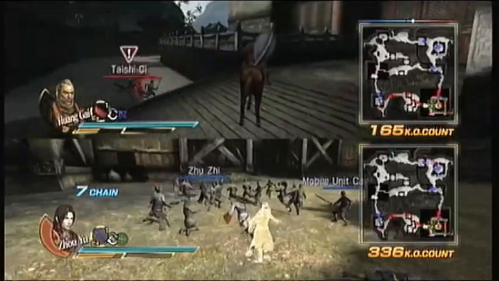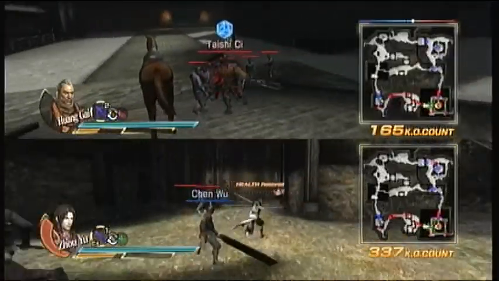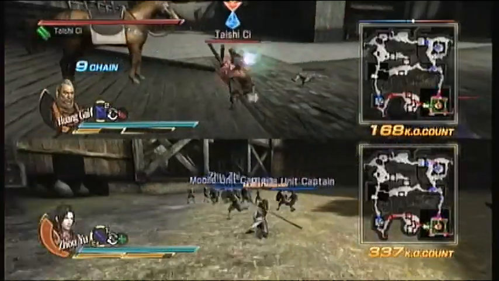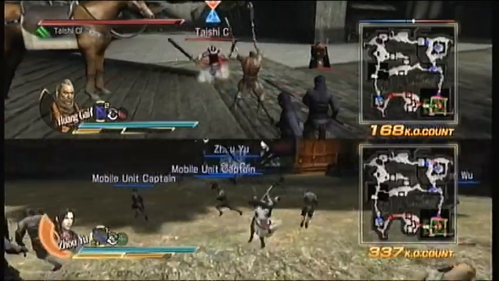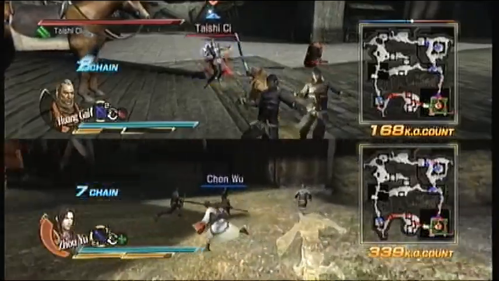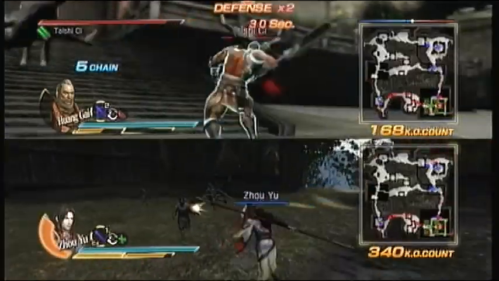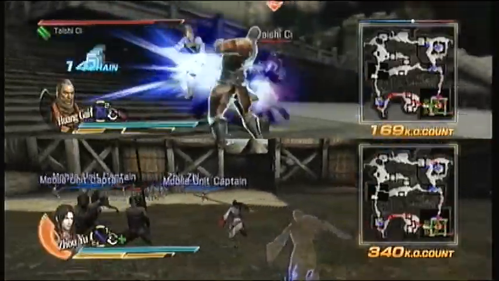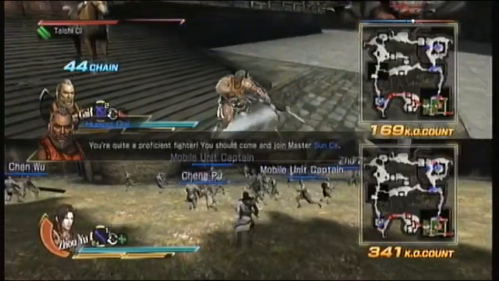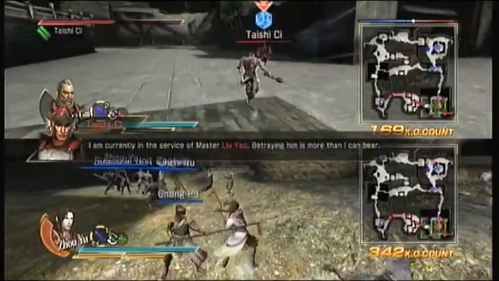Oh, wait, is that Tai Chi C? Yep. Hey, buddy! How's it going? You don't got no big mohawk anymore. Neither do I, though. Gonna keep shooting them with arrows. And then I'll spec this. Dabitch! Dabitch! Dabitches!